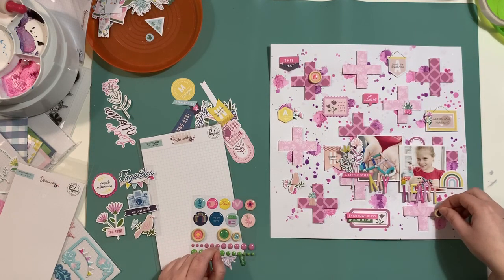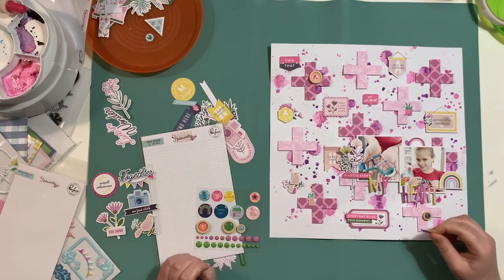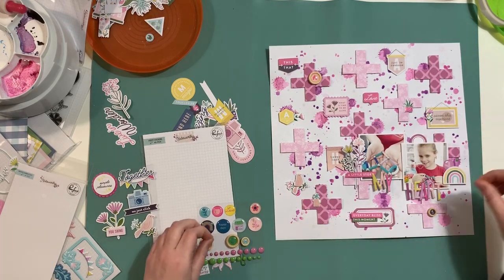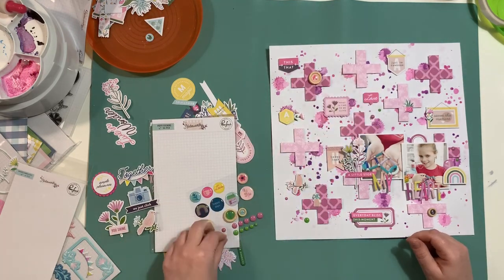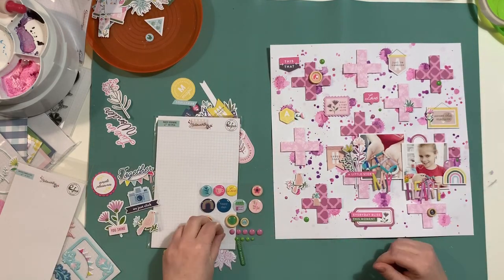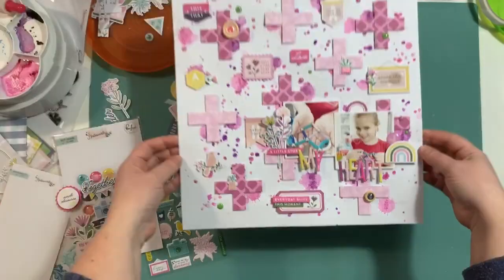And I'm finishing up my page using just some wooden buttons and enamel stickers. They are from the same collection. This is a very convenient package with a few enamel dots, some enamel circles, wooden elements, and dimensional stickers, and it's all in one packaging, so it's a great variety of textures. And I am done with my page. This is how it looks.